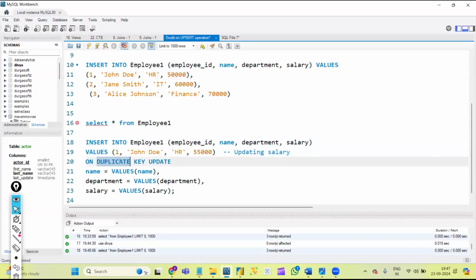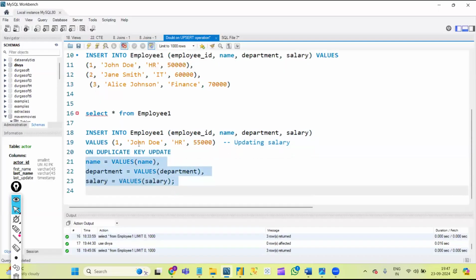It is not a duplicate. I'm going to update the already existing row. To make SQL understand that, we will use ON DUPLICATE KEY UPDATE. Then we will enter the values like this. And here we used the UPDATE part after ON DUPLICATE KEY UPDATE.